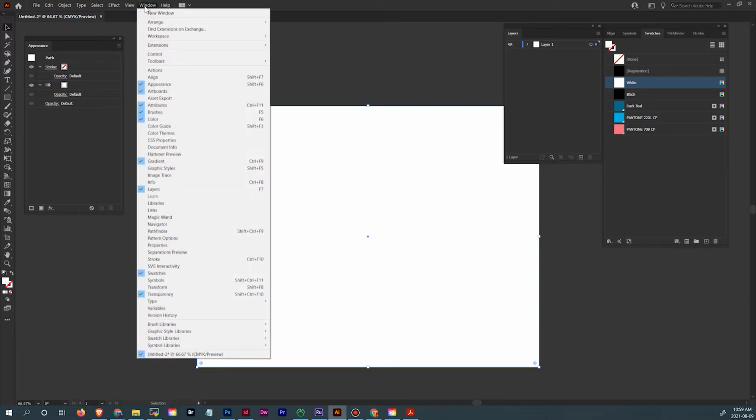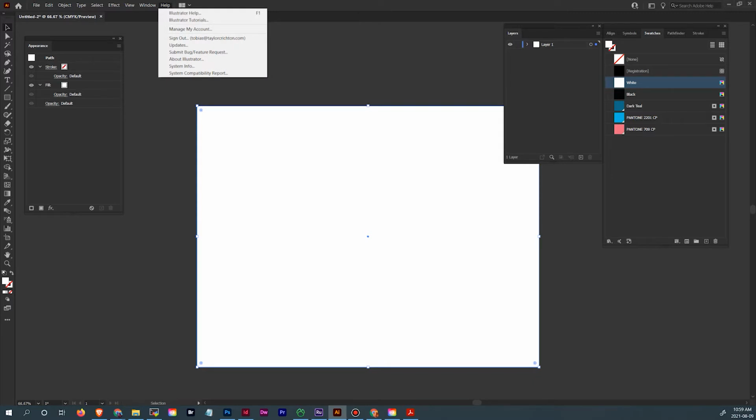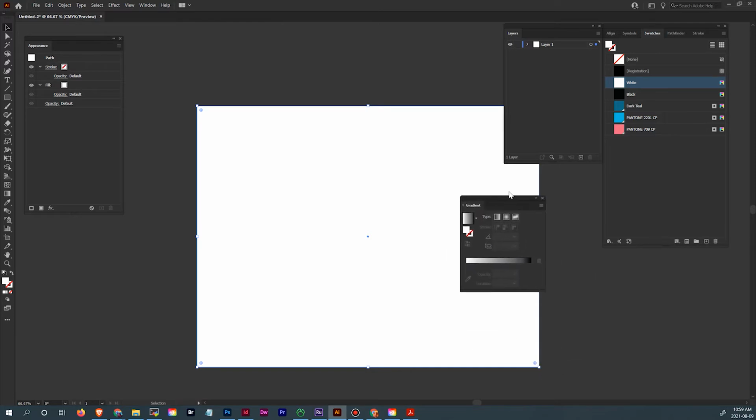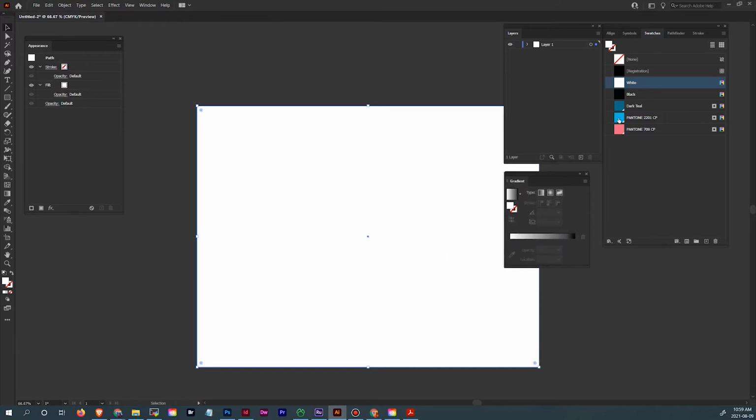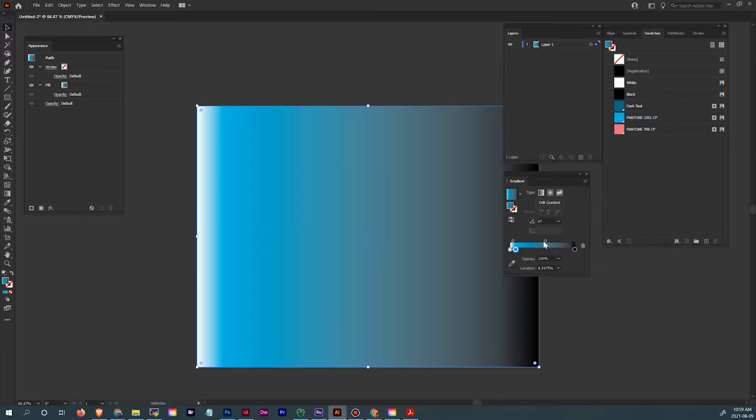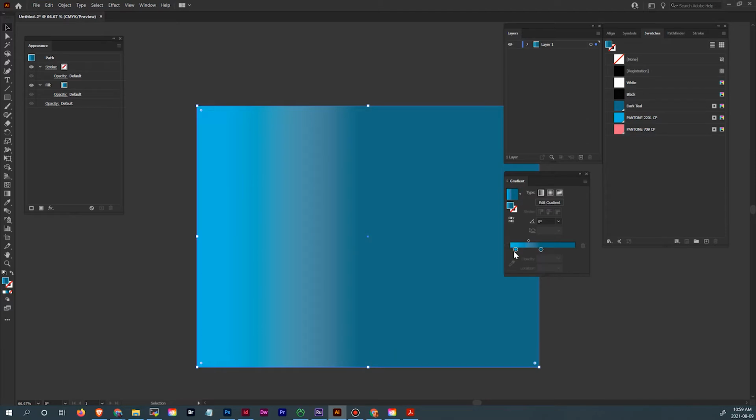So I'm going to bring up my gradient window, which I do have open somewhere. I just can't find it on all my screens. There it is. Okay, so my basic default black and white, but let's go from dark teal to that light teal. If you were to just use the default single gradient to go from one color to another, it's not bad, but what Illustrator does is it puts this kind of gray area, which is literally mimicking the way two spot colors would gradate.